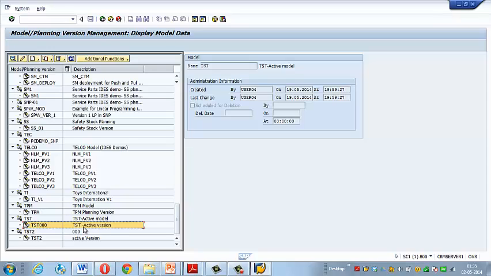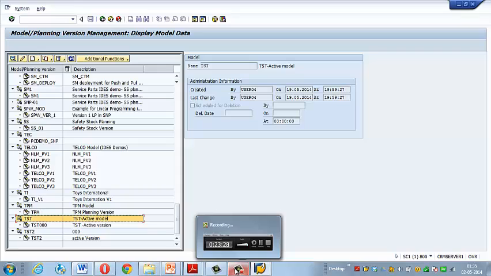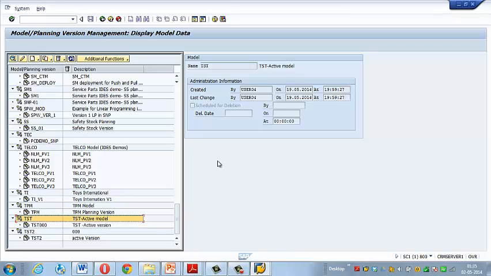Now the master data transfer from R3 system through CIF are automatically assigned to active model, and if you have created any master data in APO, so you must assign to active model. So this is creation of model and planning version.